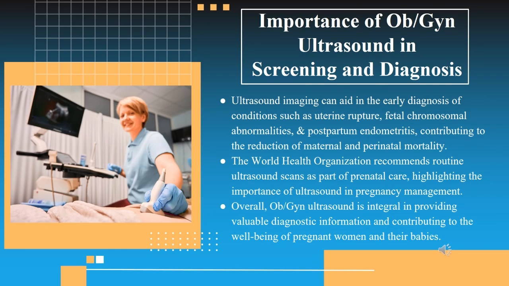Ultrasound imaging can aid in the early diagnosis of conditions such as uterine rupture, fetal chromosomal abnormalities, and postpartum endometritis, contributing to the reduction of maternal and perinatal mortality. The World Health Organization recommends routine ultrasound scans as part of prenatal care, highlighting the importance of ultrasound in pregnancy management. Overall, OBGYN ultrasound is integral in providing valuable diagnostic information and contributing to the well-being of pregnant women and their babies.